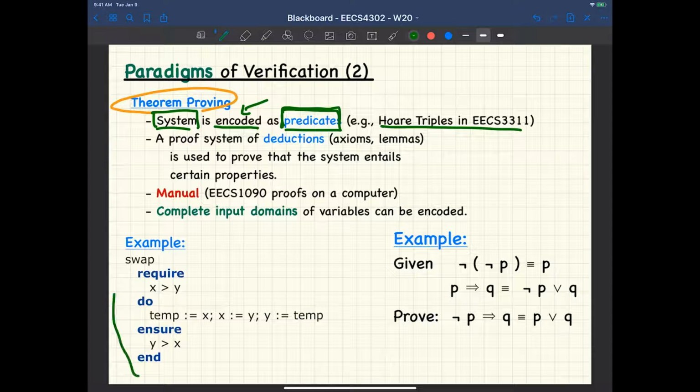Well, you kind of remember this, right? Maybe. Okay. Let's say this is a swap program. We got precondition, we got postcondition, and these are the specification of your routine or your method, right, or feature. And this part here is the implementation, right? So now, as far as you can recall, how do we prove that this particular feature, given its implementation and specification, is correct? How do we do it?